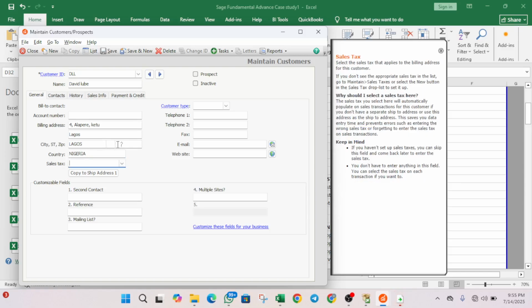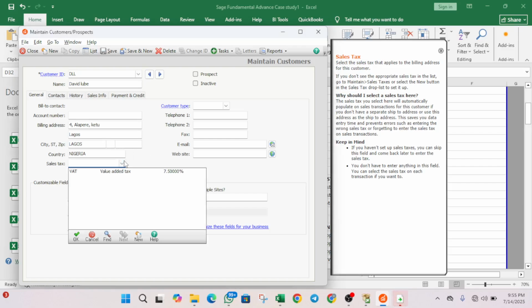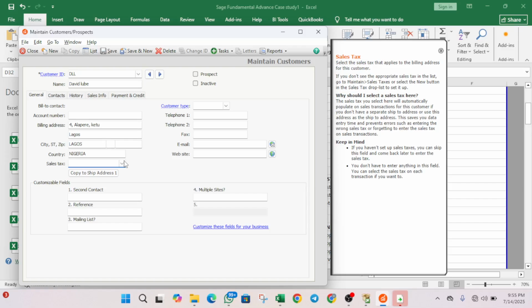Then any other thing, all these things are optional. The sales tax, this is not the way we are going to set up sales tax for our customers. If you are setting up sales tax for only this customer, it means that you are assigning sales tax for any transaction. If you open this customer, for example, you want to create an invoice, once you select that customer, the sales tax that you have assigned for this customer will appear. That's what it means. So I don't advise people to set up sales tax for any customer they are creating.